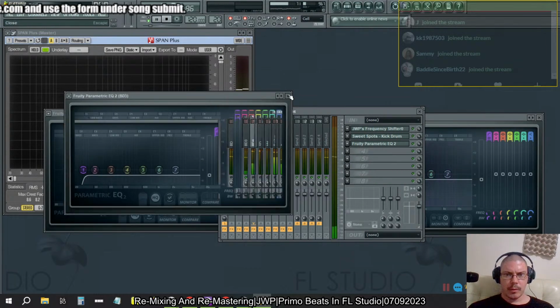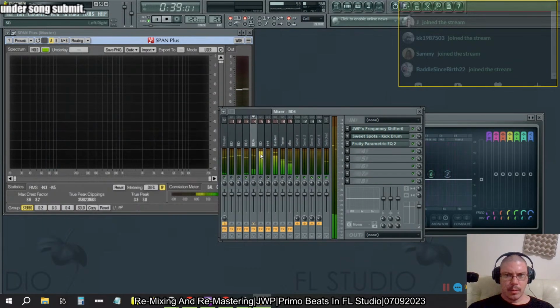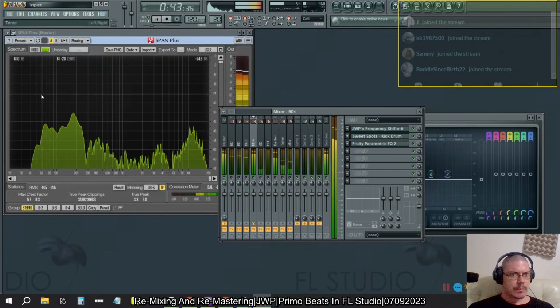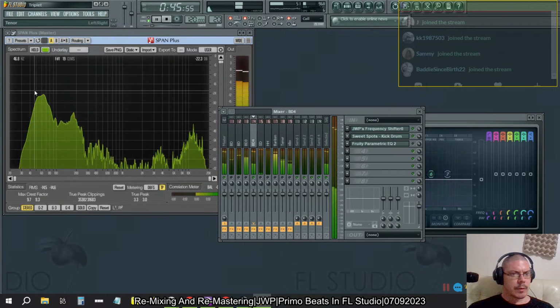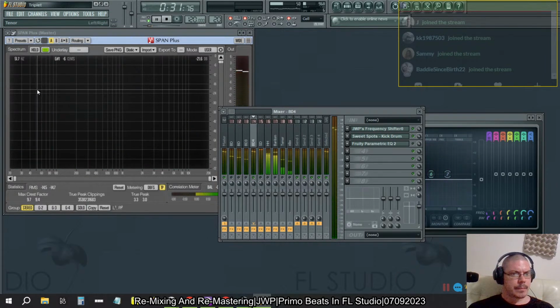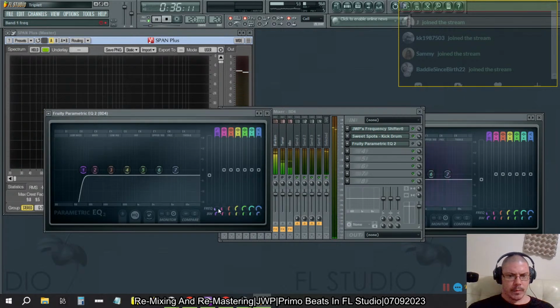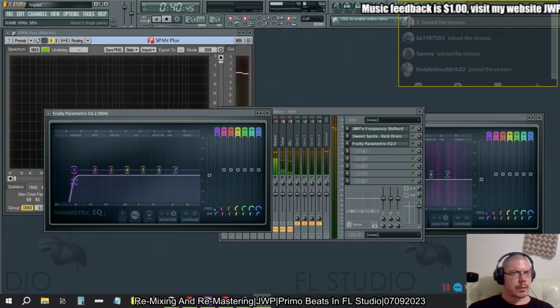Guess we could just look at this screen, see where its roll off is. Is that G sharp, right? 50. Down 50.